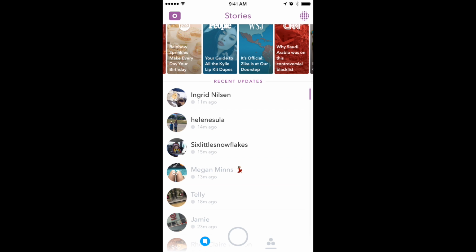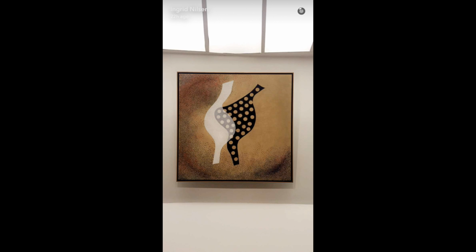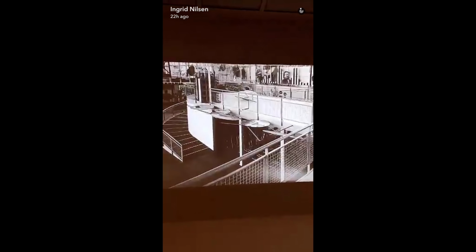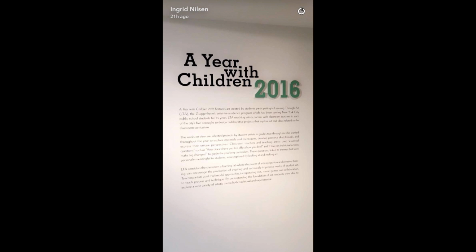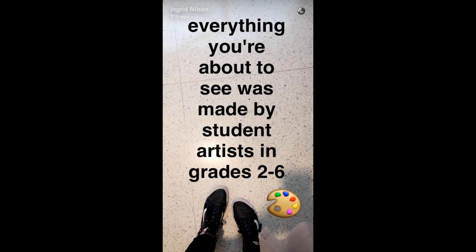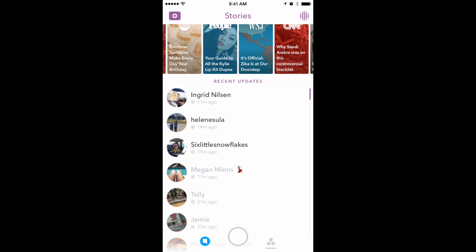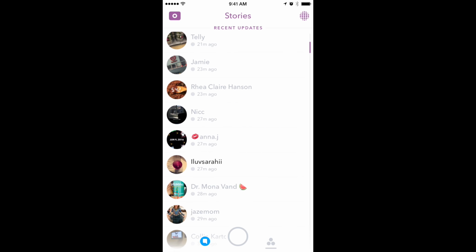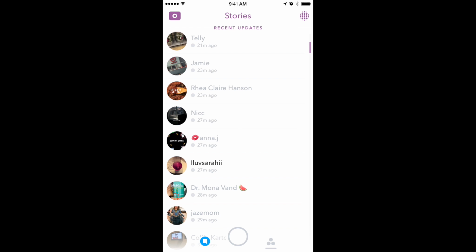If what someone is showing doesn't interest you, then tap on the screen and it'll take you to the next snap. To completely bypass their snap, just swipe from right to left and that'll take you to the next person you have on your list. Swiping from top to bottom will stop the snaps from playing altogether. Since I have my settings on enable travel mode, I have to go back and actually tap on the names that I want to load.